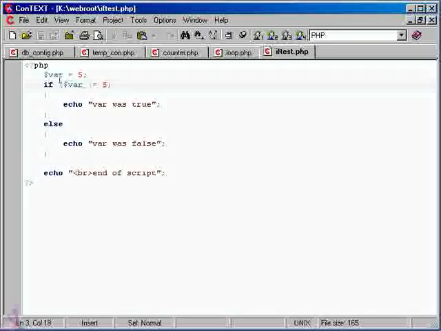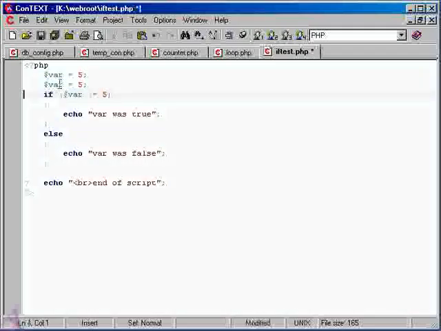Okay, so let's make another variable, and then we'll set it to where they have to match. $var2 equals 8, and of course you could use a string expression as well. And test that. So if var does not equal 5, we want to increase this to where it incorporates var2. You can simply use the two pipe symbols for or, or you can actually use the word or. And the and would be two ampersands.